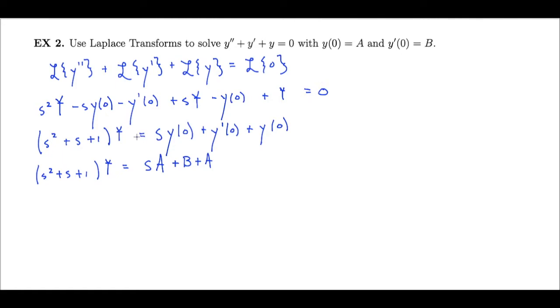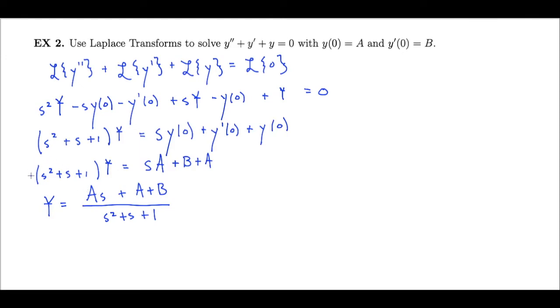And then as usual, I'm going to try to isolate capital Y. On the left-hand side, I have this coefficient function, which perfectly matches the characteristic polynomial of my differential equation. And as I've mentioned, I expect that to happen. And then these terms, which do not have capital Y's in them, I've pushed over to the right. In this particular problem, we're not given specific values for y of 0 and y prime of 0. Instead, we want to represent them as these generic variables, capital A and capital B. So I've made those substitutions as well.